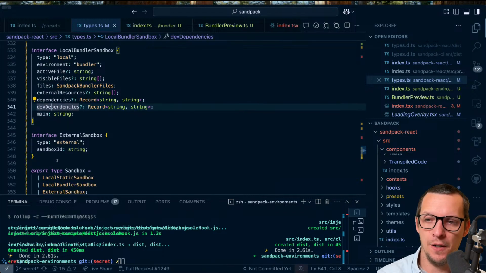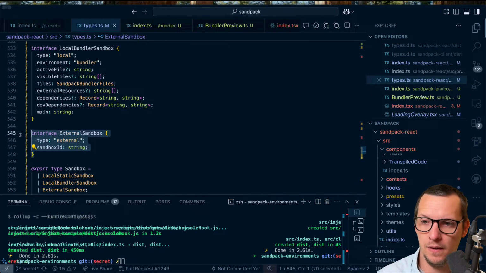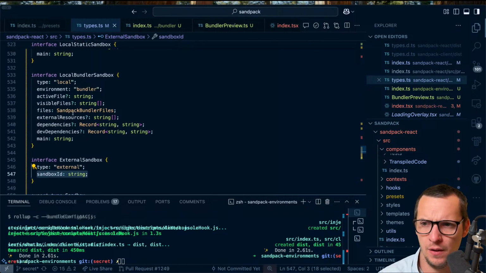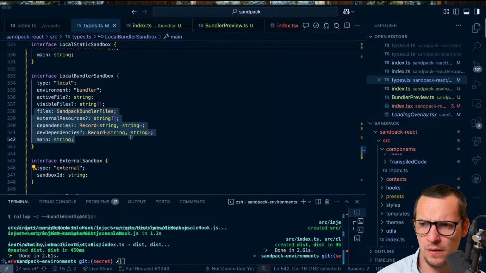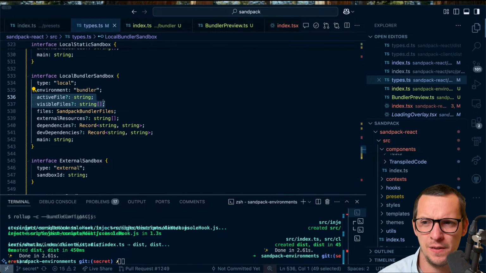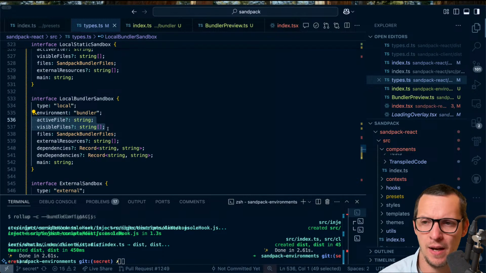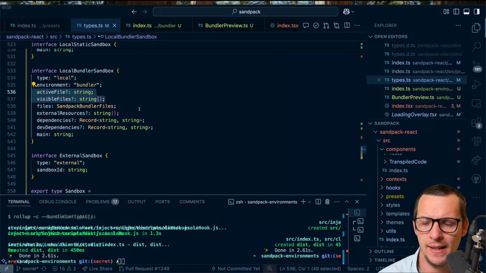But you might also be in a scenario where you loaded an external sandbox. That's the thing I'm kind of missing here. You have this external sandbox, but what is it? What does it actually need to return? Because here you have active file and visible files. It stops making sense to have active file and visible files. When we talk about persistence, it only makes sense when you have a predictable example kind of thing.